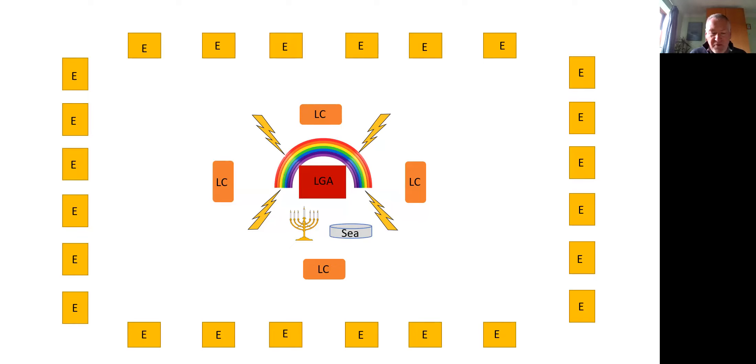So first, the heavenly throne in verse two. The throne is what John sees first of all, and it's the ultimate, most important aspect of the vision. And hopefully that diagram there helps to reinforce the centrality of the throne. It's at the centre, because the one who's seated on it is the primary focus of the vision. The word throne is not only central to this passage, but to the whole book of Revelation. Of the 62 occurrences of the word throne in the New Testament, 47 of them occur in Revelation.